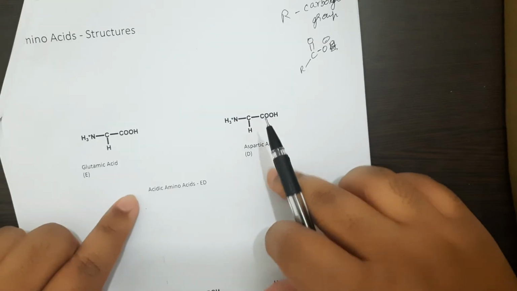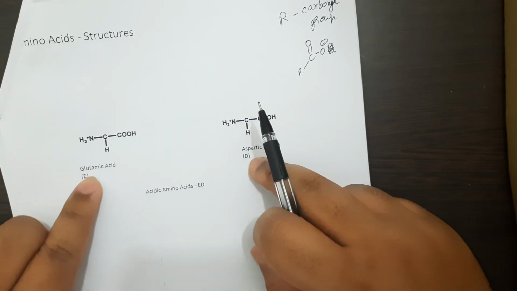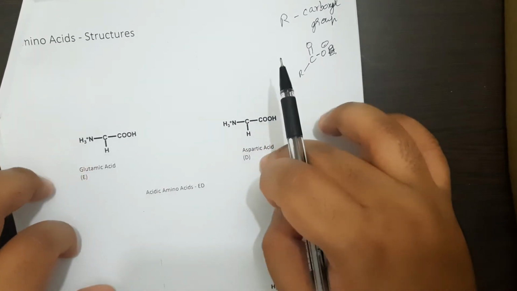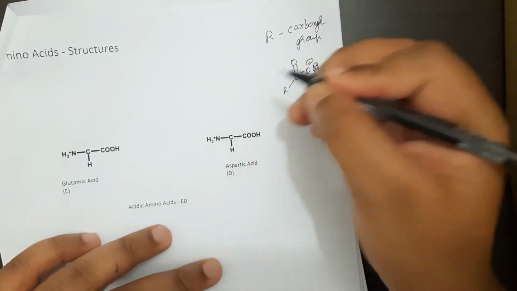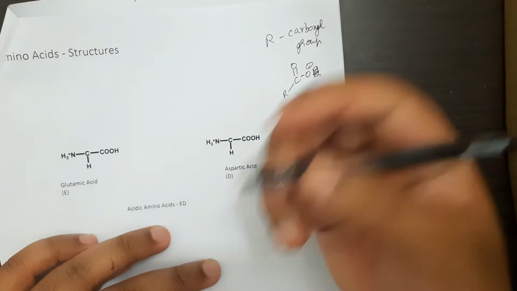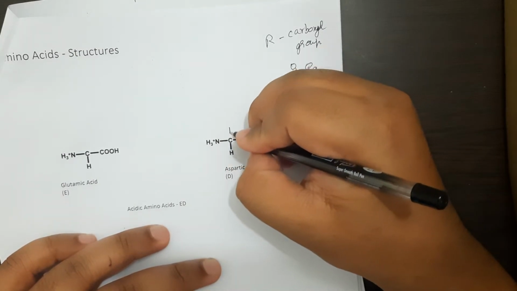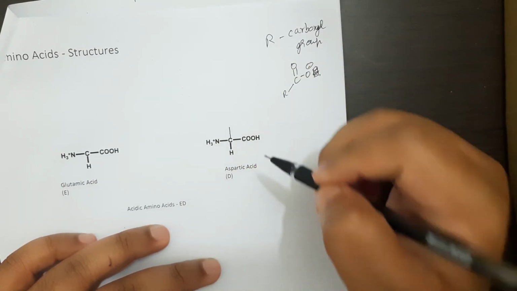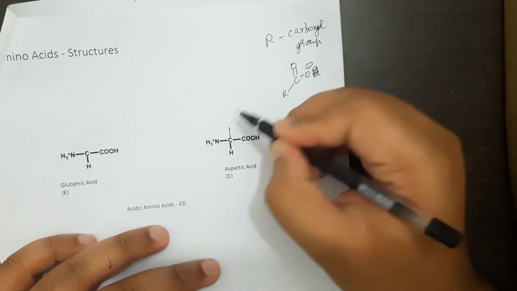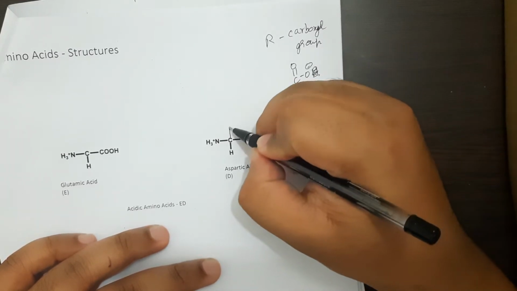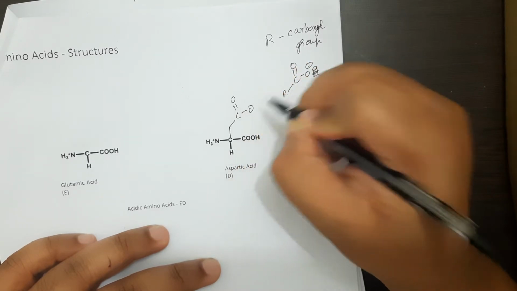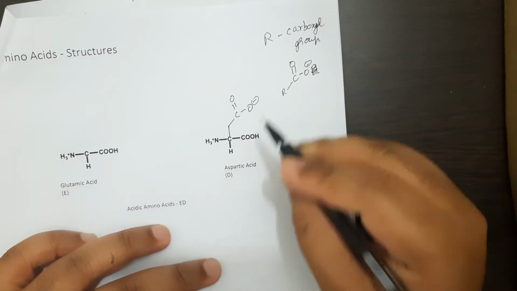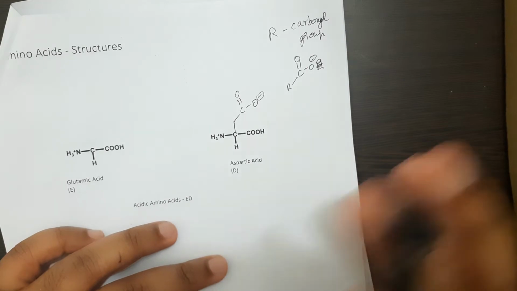Now the two amino acids are aspartic acid and glutamic acid, and they're very related to each other. If you know one, you'll be able to know the other. So let's start with aspartic acid. Remember, as I told in my previous video, every amino acid except glycine will have a beta carbon. Now to this beta carbon, just directly add your acid group, and that is how you get the structure of aspartic acid. This will have a negative sign. So this is the structure of aspartic acid, as simple as that.